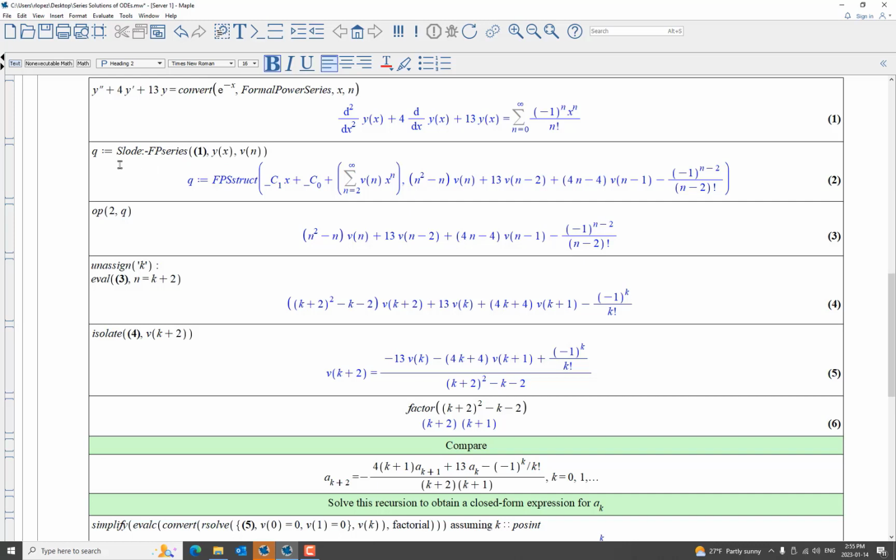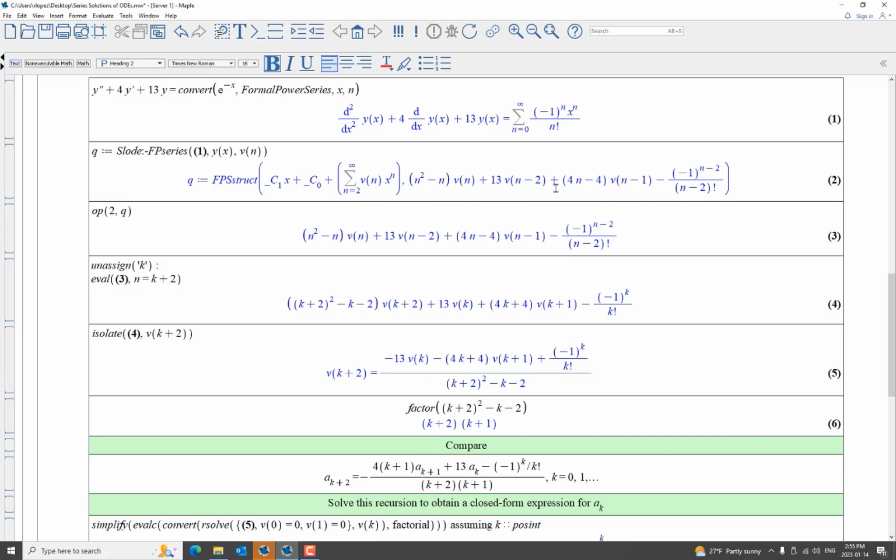There's this package, for series of linear ordinary differential equations. I think that's what that S stands for. It has a command FPseries, formal power series, for this equation. The equation is in y. v will be used for the coefficients. So you get this thing called a formal power series structure. These are the two coefficients that you've got to drop off, pull out of the sum. This sum starts at n equals 2. This is essentially the recursion equation.